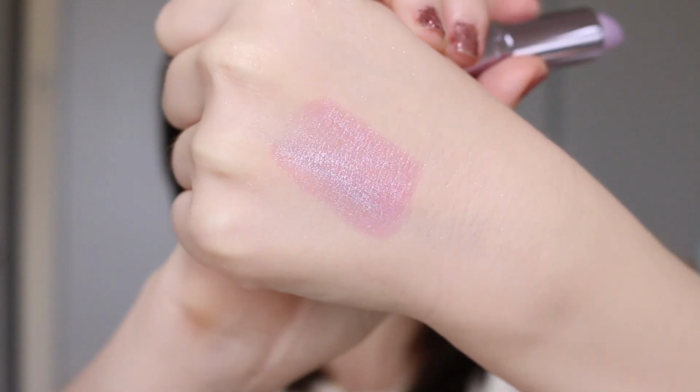Oh, okay. If the lighting changed, I apologize because the sun is really just coming in right now. Can you tell, right now it's pretty much pink? It does have that kind of color changing property. It's one of those very magical kind of lipsticks that change according to the heat of your lips, or the heat of your body. That's what they say, okay? And it has that kind of super galactic shine, but it's definitely not holographic. It's more of an iridescent shade rather than a holographic shade.